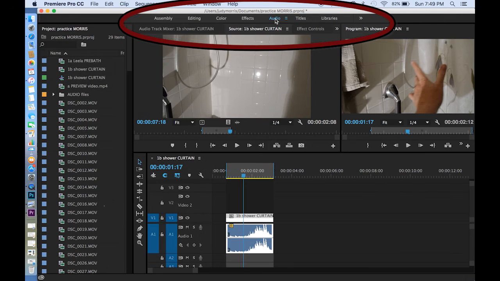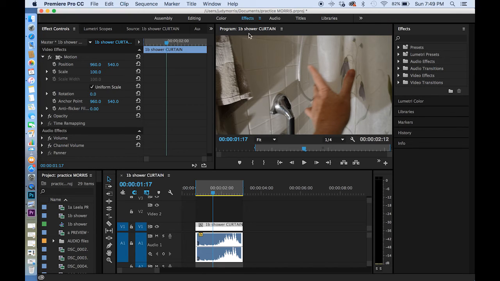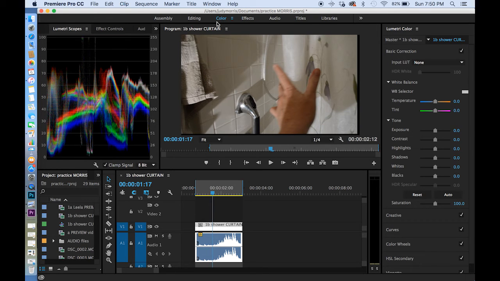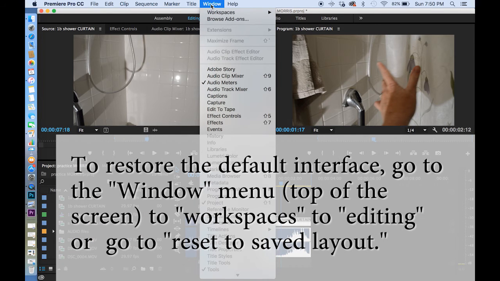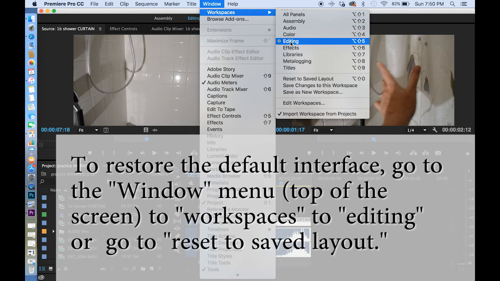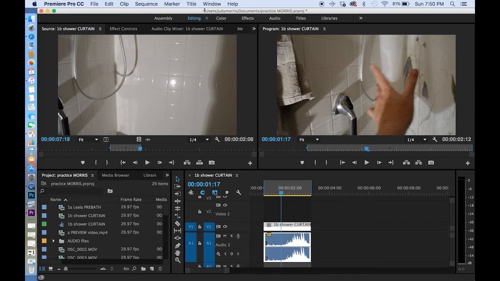But they allow you to go into, if you want to edit audio specifically, if you want to get the effects to be sort of prioritized, they will move the panels around depending on what button is pressed. If you want to do some color correction, it's really quite nice. This is relatively new. This is your go-to panel, especially for this introductory class, the editing button. If you don't have these buttons here, all you have to do, this is important, go into Window, Workspaces, and here they are. If it doesn't look like this, you may want to check this one, Reset to Saved Layout. And that should return you to the normal layout.